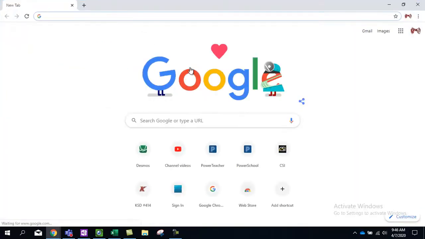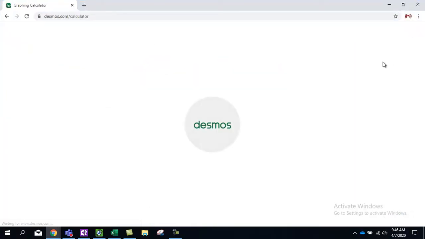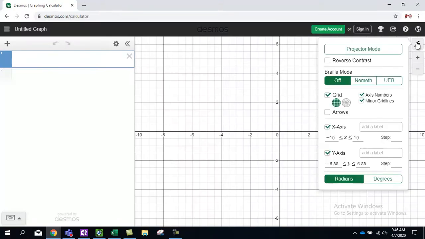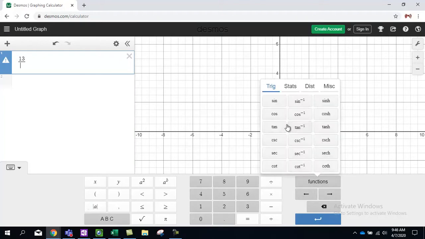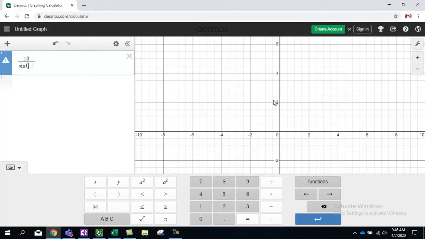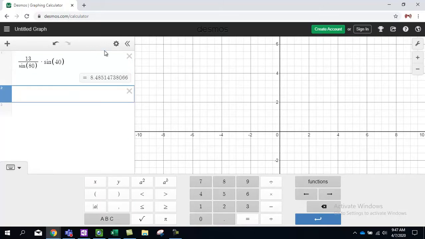Here we go. All right, so we're going to come over here, go to Desmos. Of course, we still need to change things into degrees. So first thing we're going to do is flip to degrees. And we're just going to type in what we had, which was 13 divided by, and I'll grab my trig function, sine of 80, that was A. And I'm going to come out here and go times the sine, I'll just use the function key here. I can't remember if you type sine, it might take it. You can check on your own. But I end up with 8.5 as my final answer.